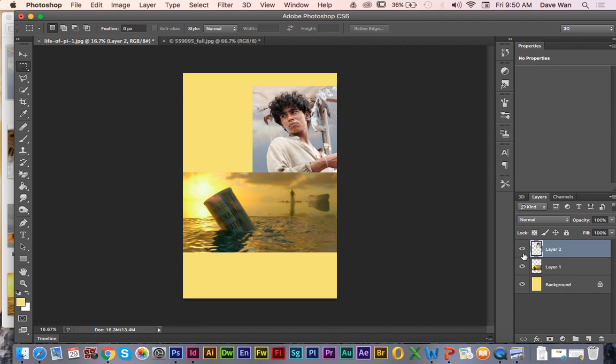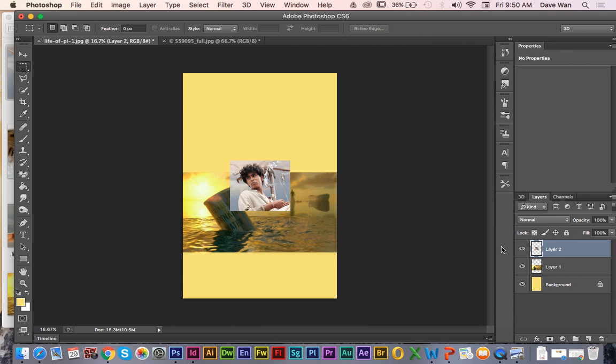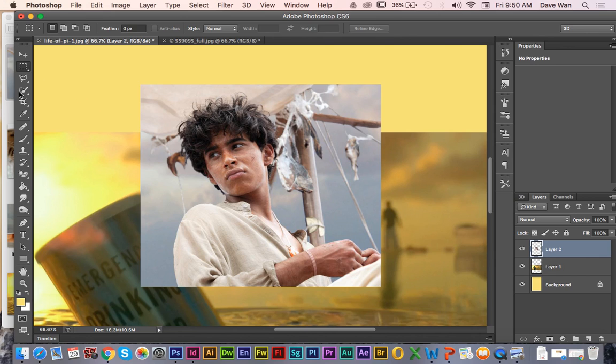Once we place him up there, we're going to do the, actually, before I even place him up there, let's cut him out of the picture. It's just like what we did before. You would use the direct selection tool, have it on the plus, and select him in the image. Just make sure you're on the correct layer. I'm on the layer with the picture of him. It's just like how we did with the movie scene. You're selecting the areas that you want to cut out in the picture. Remember the minus is going to deselect. I don't really need that part. I only want him in the picture.